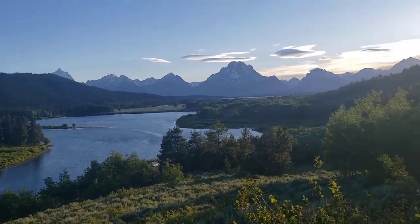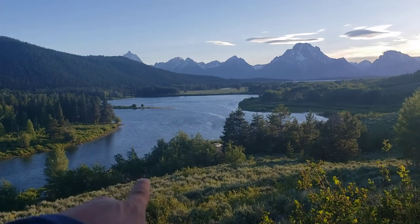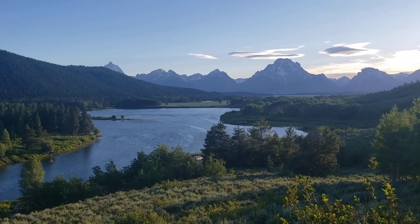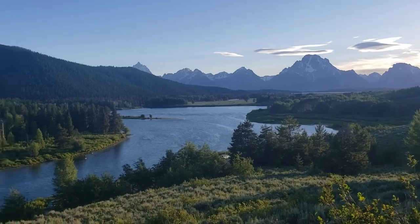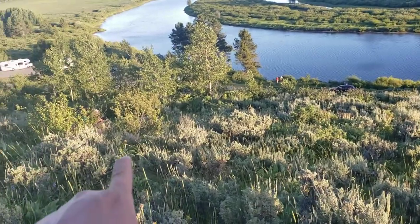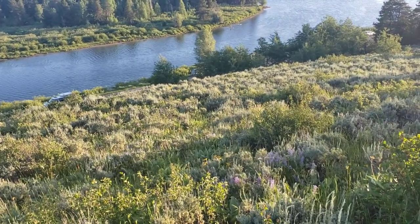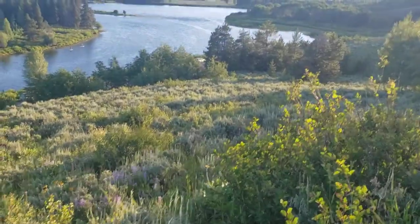I just wanted to quickly chat about that. Of course, you can go down to the beachfront and focus more on reflections and stuff like that. No reflections yet because the wind is blowing pretty decently — it should calm down, it does every night and every morning. We are in July; you can see Casey there focusing on some purple flowers. You can see them all throughout here — mainly purple up here, some yellows but they're a little bit past.